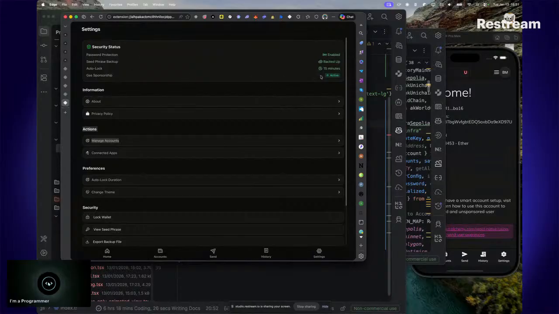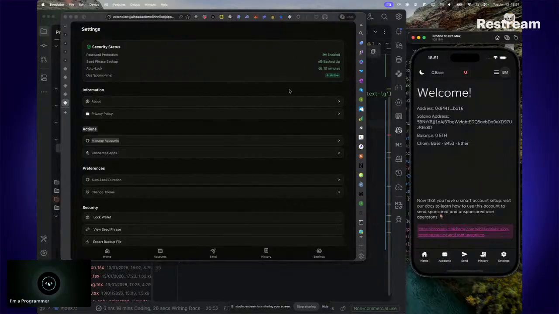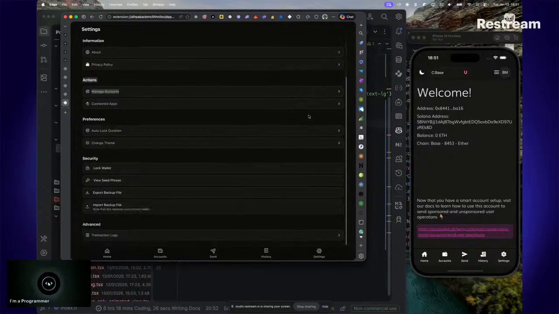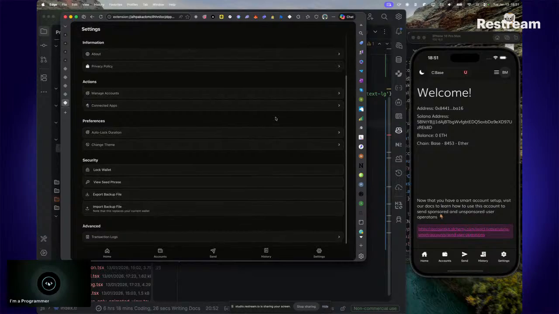So we have the auto lock. We are going to implement the auto lock whereby if you leave your device for a while, it auto locks, and the gas sponsorship is active. I can deactivate gas sponsorship here so that every user needs to pay for their gas, but we can always make it available for users if we know we are capable of doing that. Currently, I can, and that's why I'm making it available for users here. So we have all of these functionalities that we are going to implement.